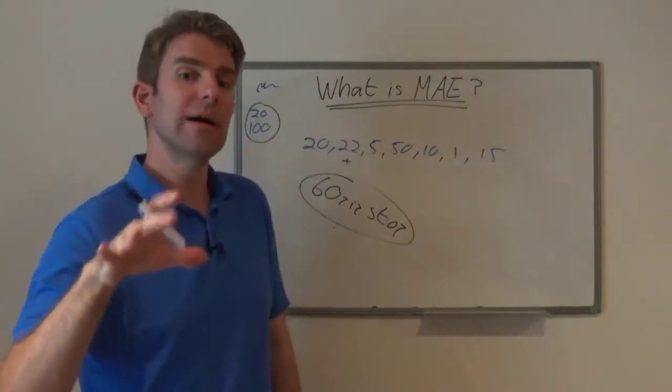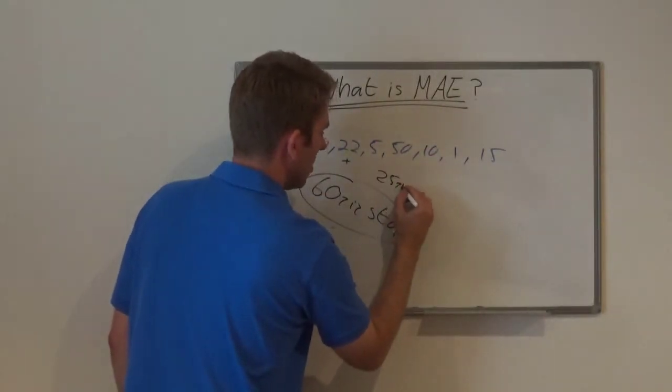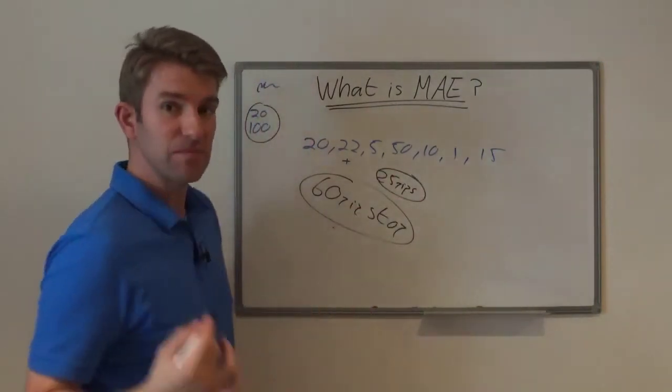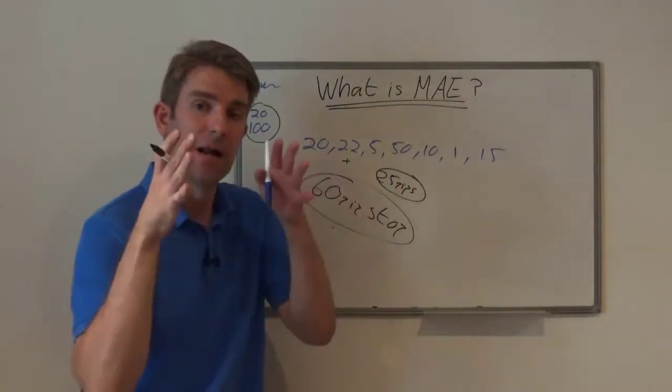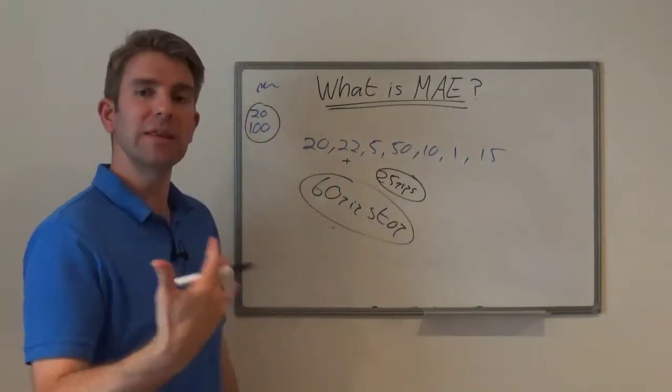So let me work out what would happen if I had a 25 pip stop on my trades instead of a 60 pip stop, and I increased my position size accordingly so that my monetary risk was still the same as the 60 pip stop. How would that have helped?